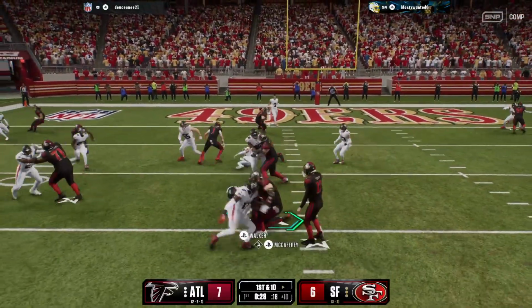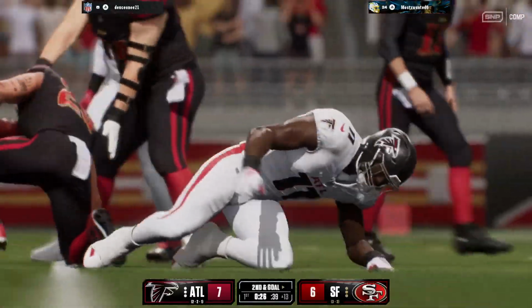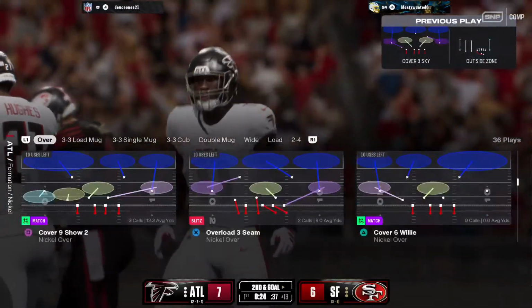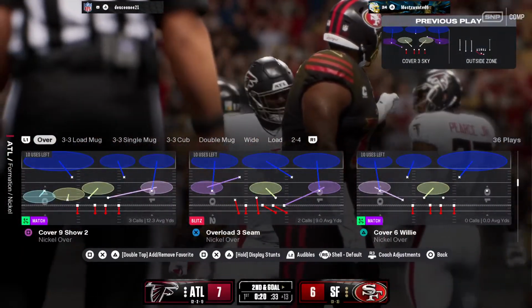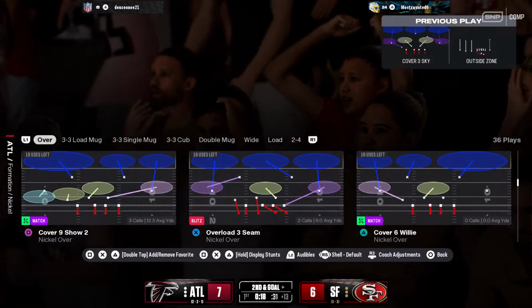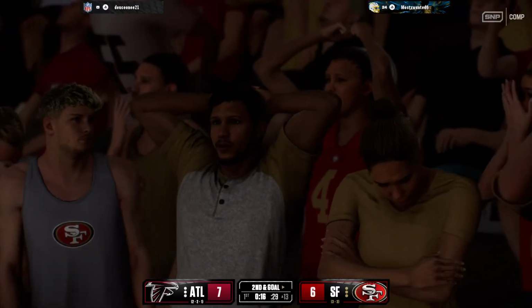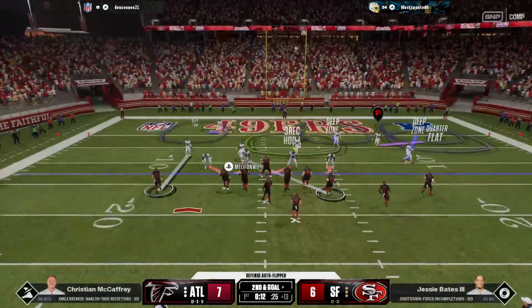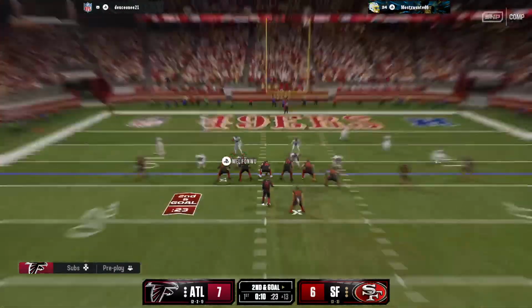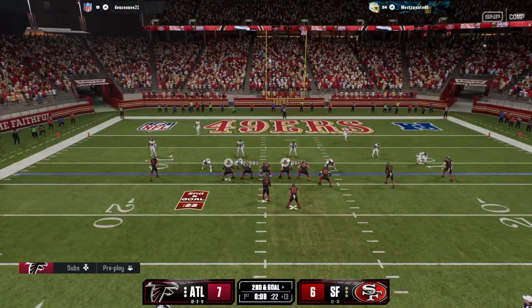And they'll run here with McCaffrey. He is met and dropped. A couple of yards behind the line of scrimmage, too. A loss was definitely not something they had accounted or budgeted for in this spot. And now, I think it really limits what you feel comfortable dialing up here on 2nd and goal. From back at the 13-yard line, it is 2nd and goal.